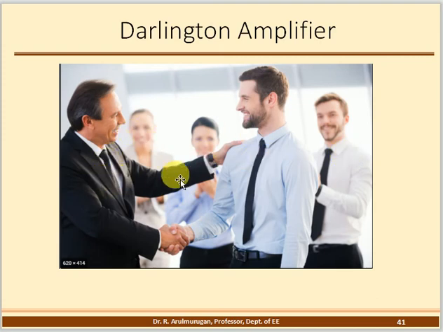How is the picture showing it? See, this is person number one, and this is amplifier one, BJT one, and BJT two. This person's right hand and the other person's right hand, both are connected. The right hand is power. Then the first person's left hand is connected to the second person, touching on the solder. Like that, the BJTs are connected. The method is called a Darlington pair.